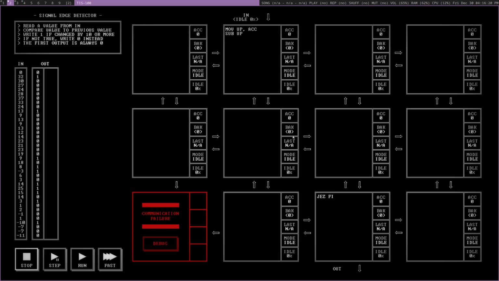First, what does it compare? The previous value. Not true. The first output is always 1. Output always 1. That's a terrible label. I'll say out 1 always. First out. First out will be move. But we need to receive input first, so I'll say move up, down. No, move up to the accumulator. No, I can't do that.